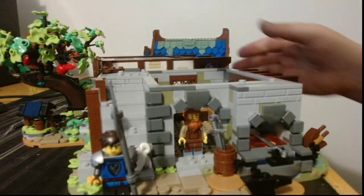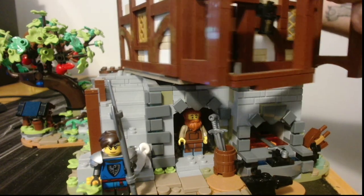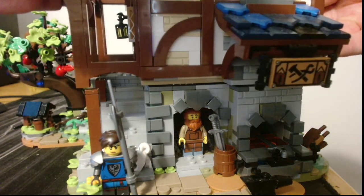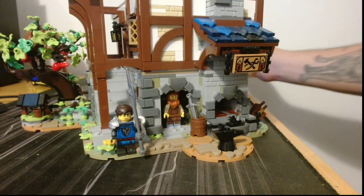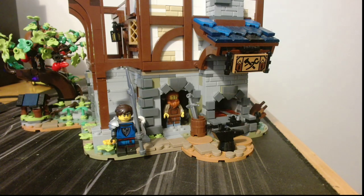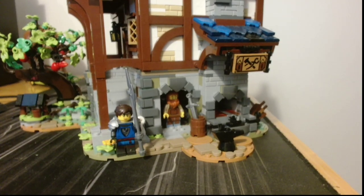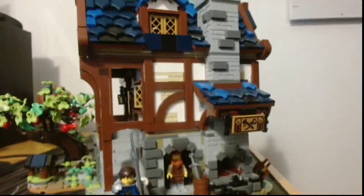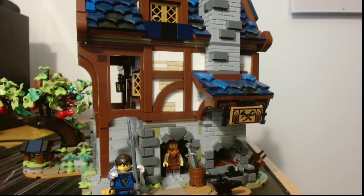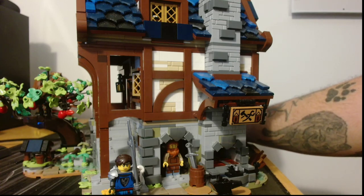Now I shall put it all back together. I can't remember quite how long it took me to build this, but it was a good build — I enjoy building Legos. It takes a good few hours and it's just relaxing, I find. Place that back on top then — there we have it. One last shot. There we go — ladies and gentlemen, that is the blacksmith shop. Thank you very much for watching. I have been DarkWolver and I'll see you again — goodbye!